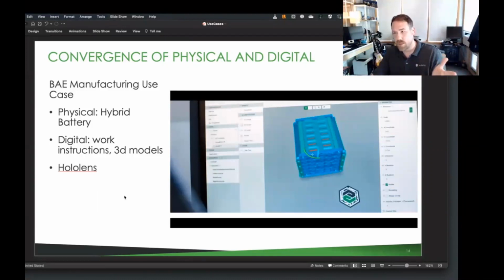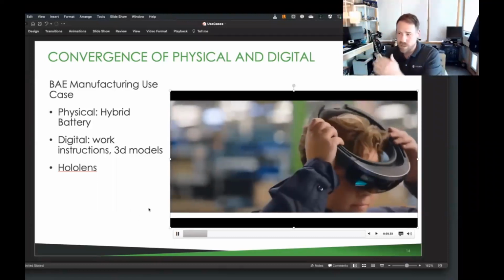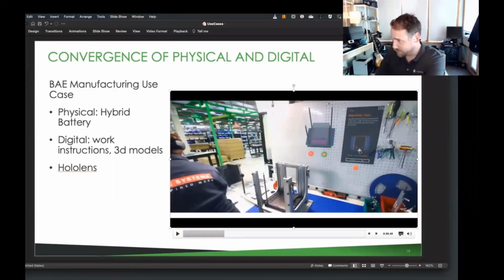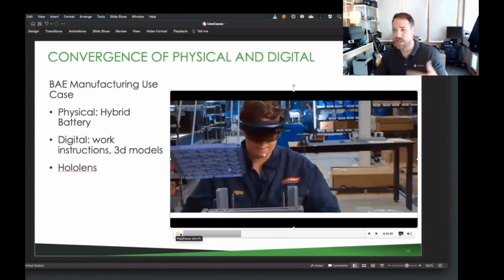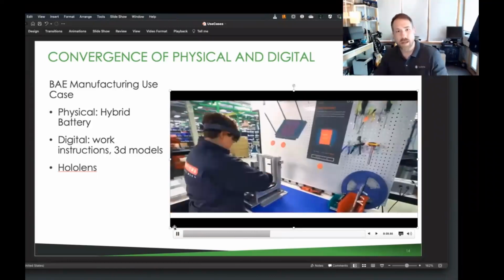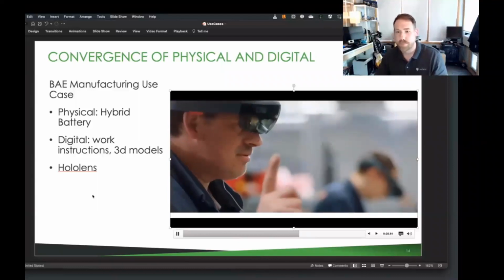But another thing that's important about this and why I want to show it is, if you want to use model tracking, model targeting, and track on a piece of equipment that's changing its state in front of you, then what you should do is create a spatial experience where we put it up off to the side. BAE Batteries did exactly that. With Studio, they built this application where you can see all the animations, all the information put up above the working surface so that they can keep their eyes on it and work through it as they're doing it. That way, as it changes state, it doesn't matter. They still have all the contextual information they need right to the side. Using this, they greatly reduce the amount of scrap and rework that had to be done when assembling these batteries.